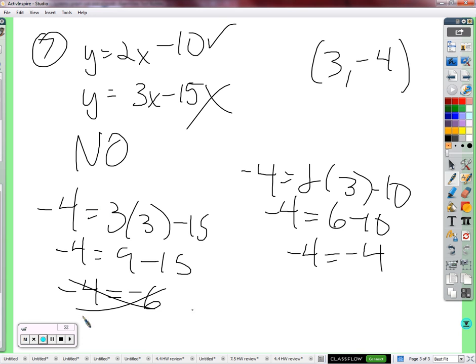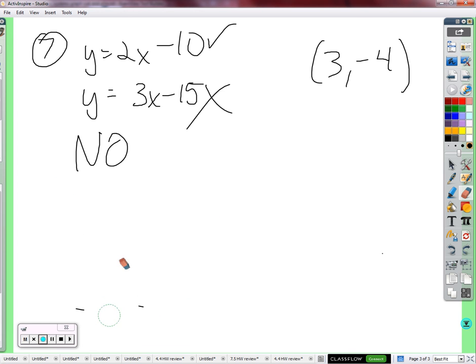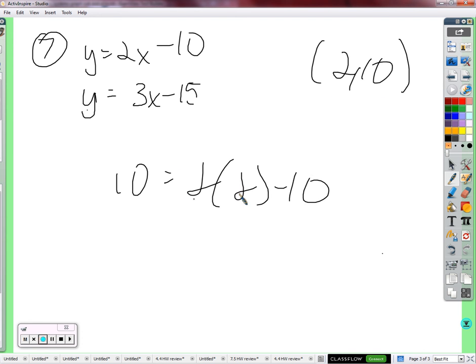I've got one more for you. I know why it didn't work. I put 3 negative 4, so it would be 2, 10. 2 times 10 equals 2 times 2 minus 10. No. False. It's just right away. 4 minus 10 is negative 6. So, it doesn't work. It doesn't matter what happens in this equation. It's definitely not a solution to the system of equations.